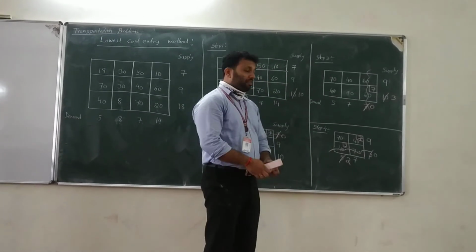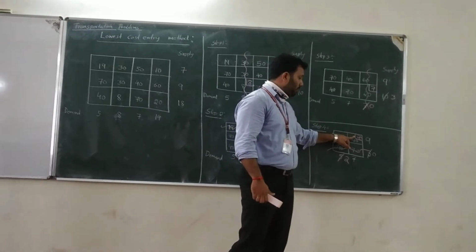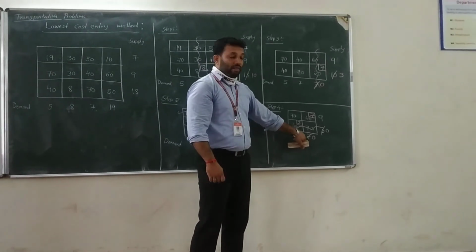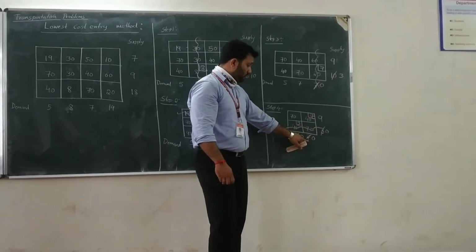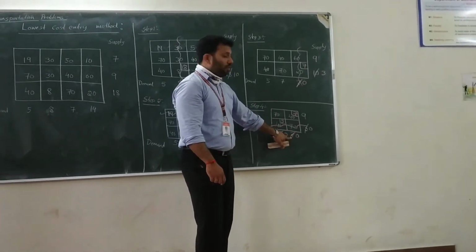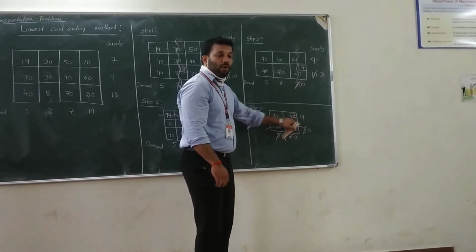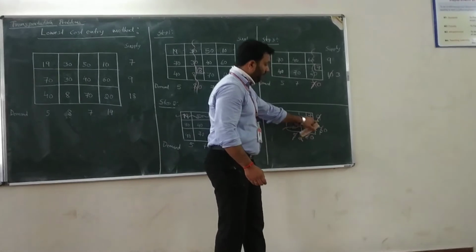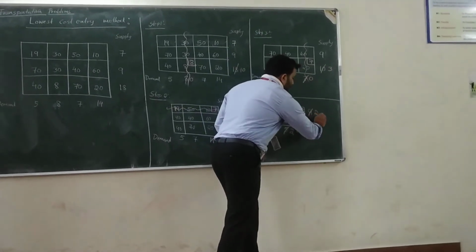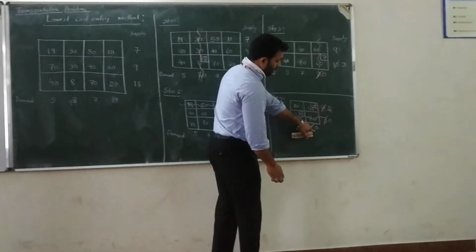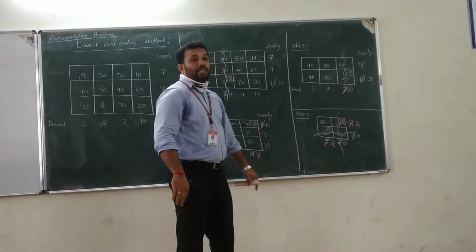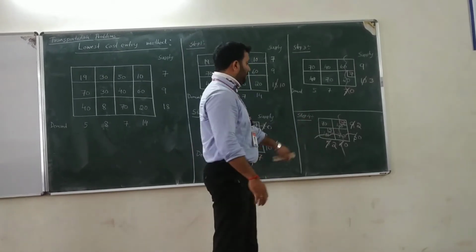So I have allocated 7 to this particular position. What happens here is 0. I have used all the units in the demand, that is the demand of 7 units. I have fulfilled the demand. Because I have a supply of 9 units over here, I have used 7 out of 9. So the remaining is 2. So here it is 0. As we have discussed, wherever we get 0, the entire column or the row has to be deleted. And the last part of the allocation.